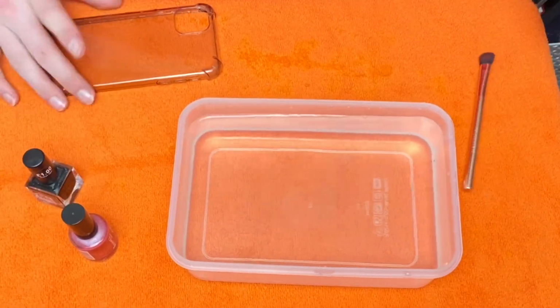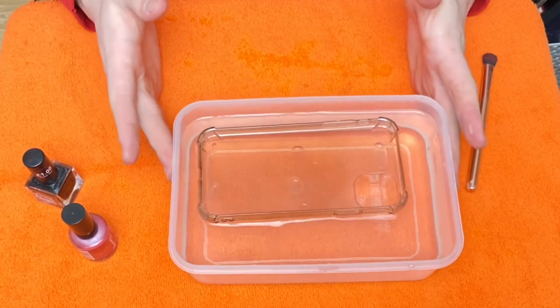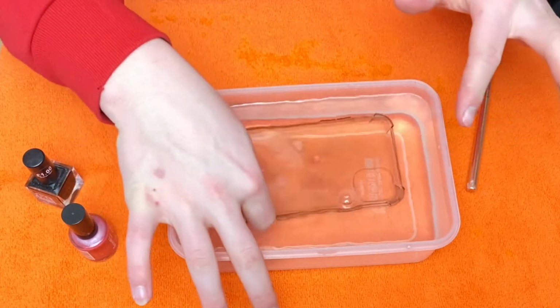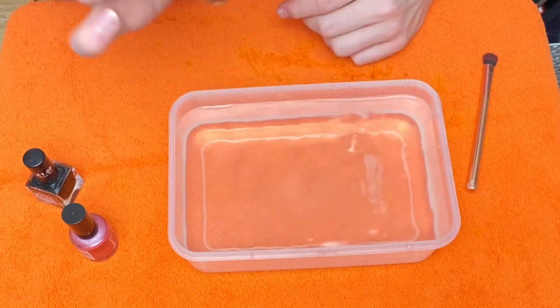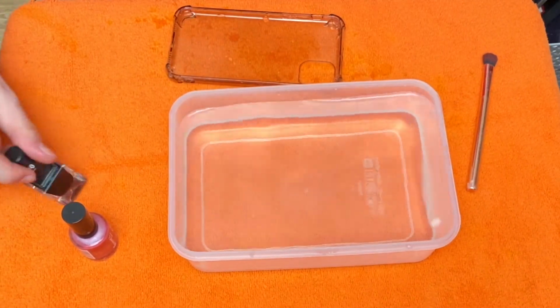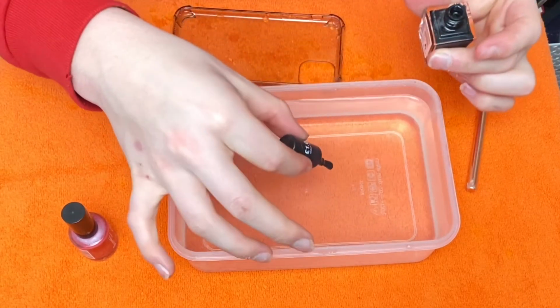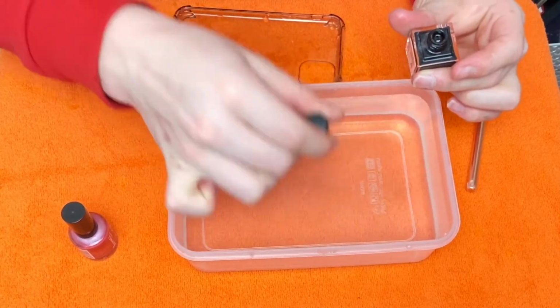Let's go. Okay guys, first things first, we are going to make sure our phone case fits in the water. You want to get a jug of water that your phone case will fit into. And my phone case fits in there. My phone case has had a bit of a clean, but it still looks dark. So we'll open the black and just drop bits in there.